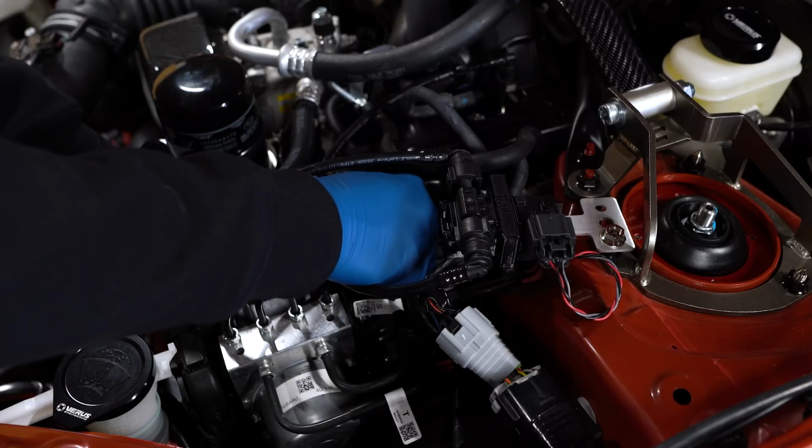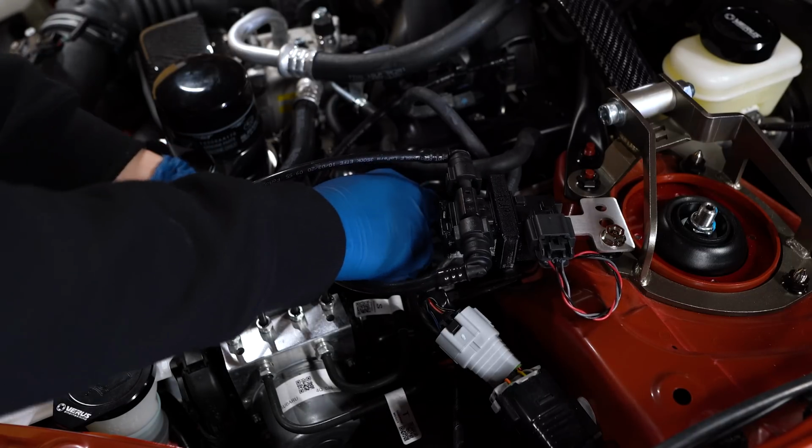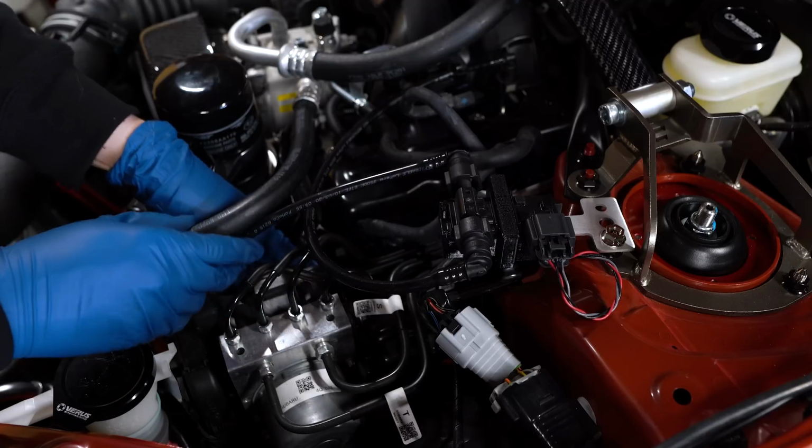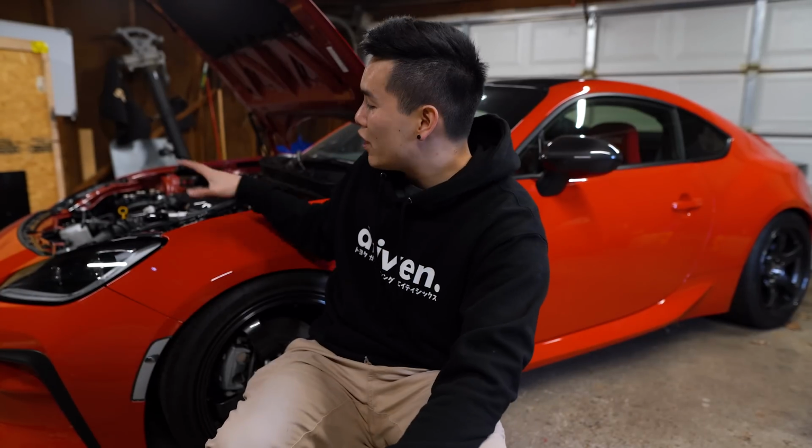And that just pops into the OEM connector. Pop that blue tab back down to lock it into place. And now we should be golden. That really is all there is to it, guys. It's that easy.